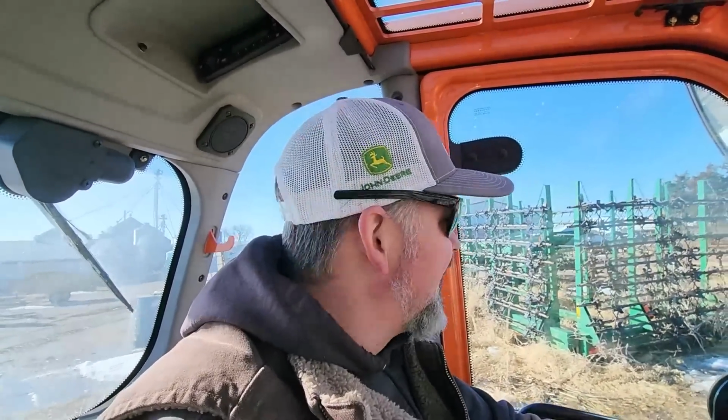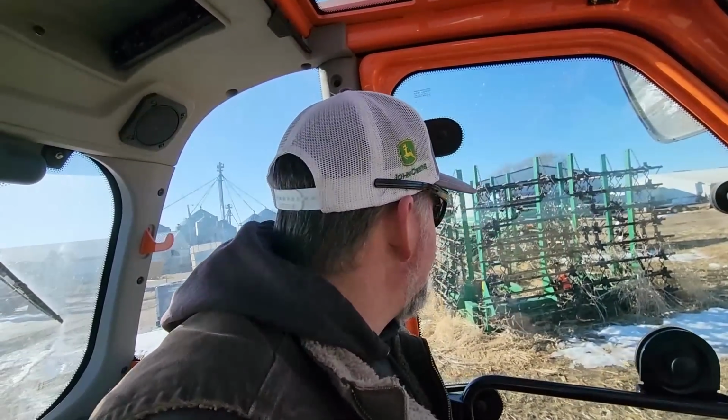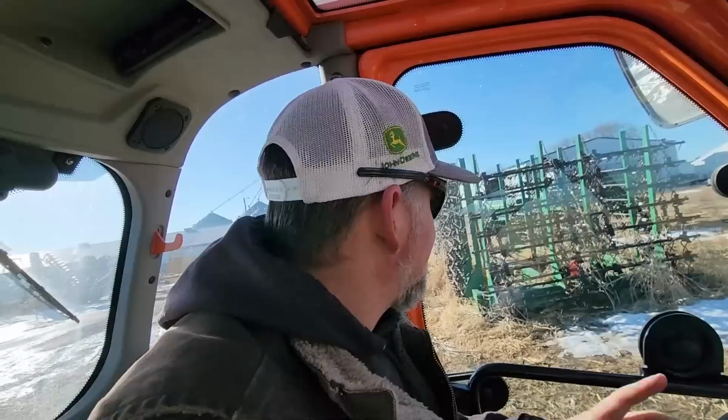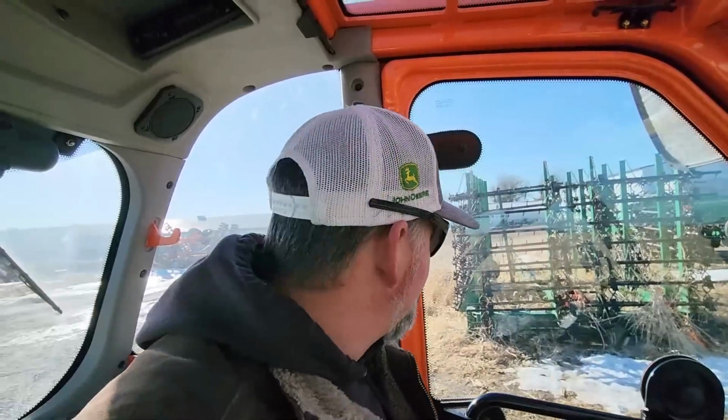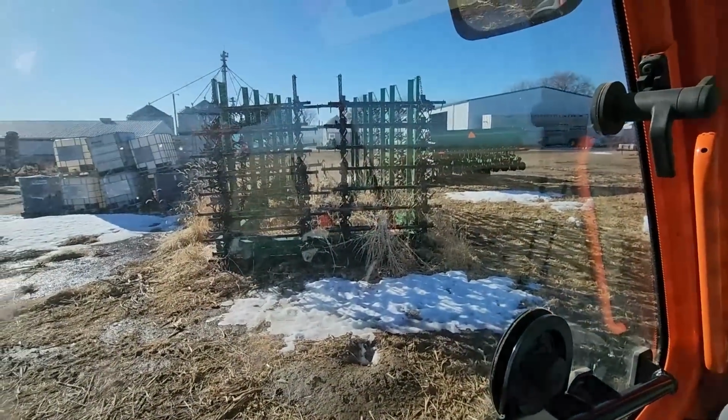I have a new farming practice idea that's not done that I would like to try, experiment with. So we'll get these tires put on and get it moved out of the way so we can at least mow and shred. It's been sitting here for months during the summer. Grass and weeds grew up, and of course it had flat tires, and I didn't move the harrow and mow underneath of it. So we'll at least get that job done.